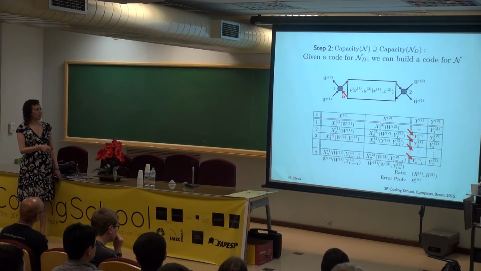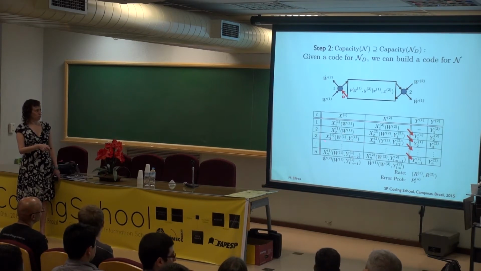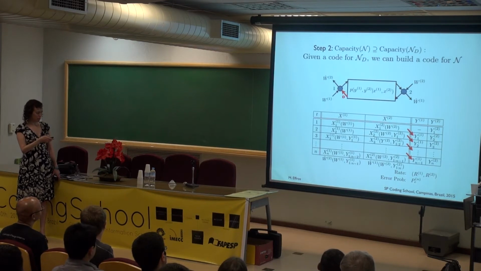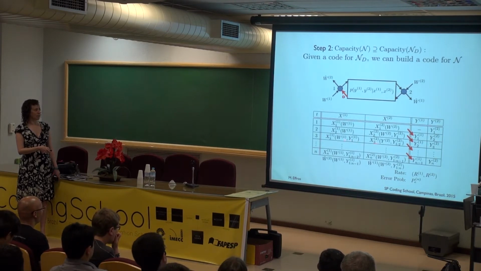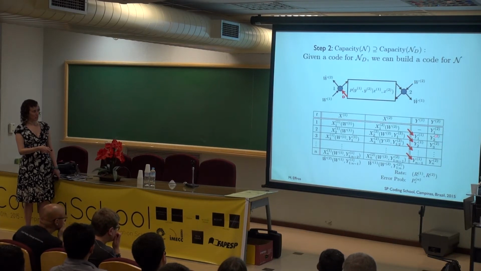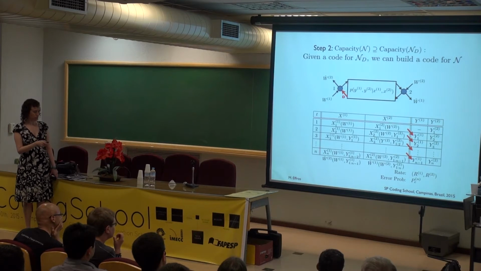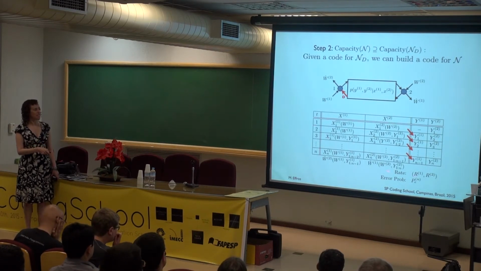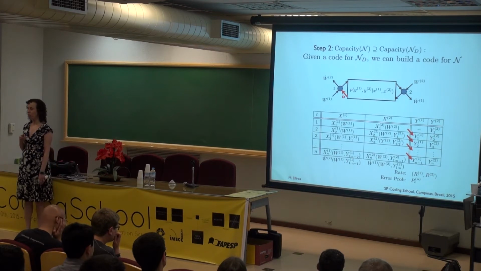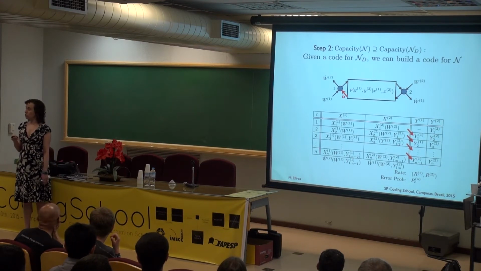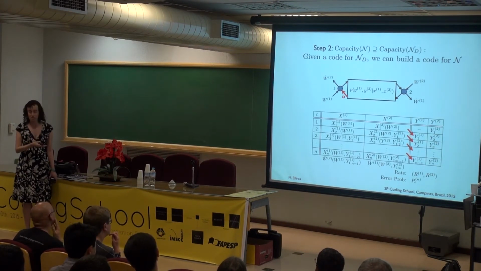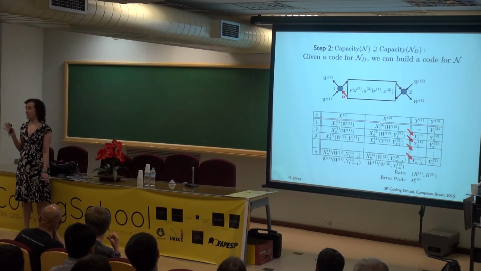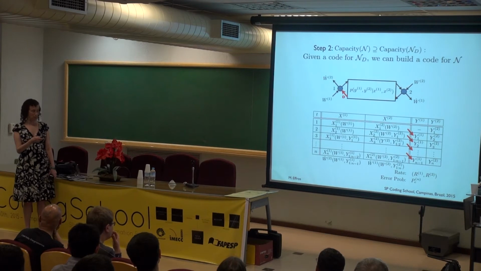Likewise, at time step 3, we can use only what we know at each of these nodes. So node 1 at time 3 knows the information associated with time step 1, but doesn't know the information associated with time step 2, so it'll only use its channel output at time 1. This one will use information from both time steps 1 and 2 because it's already received both of those, and so on. Okay, so we have this code, whatever this code is. It has some particular rate, and it has some particular error probability. For the reductive argument, we just want to show that we can use this code to design a code for the other network, now the network without delays, that will have asymptotically the same rate and error probability. In this case, we'll have exactly the same rate and error probability.